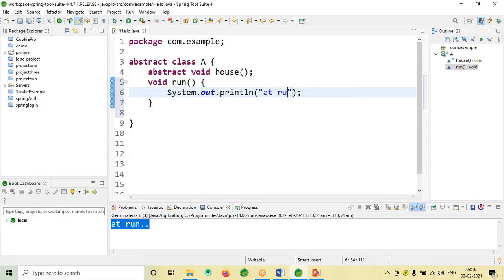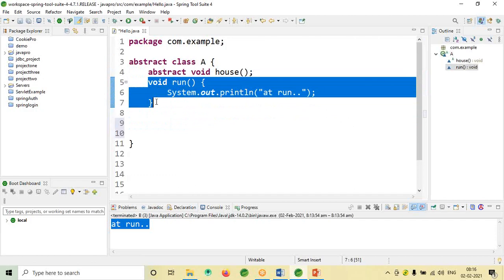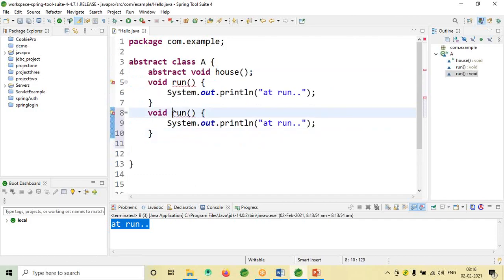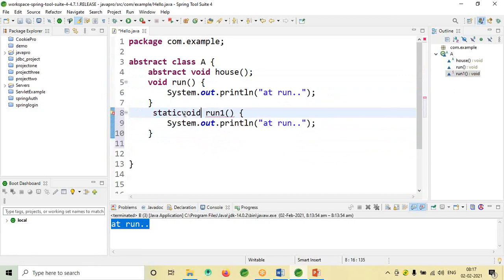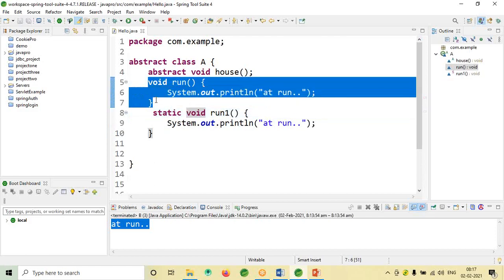You can have complete methods, you can have static methods, non-static methods.